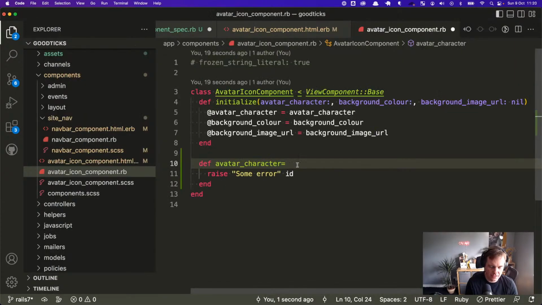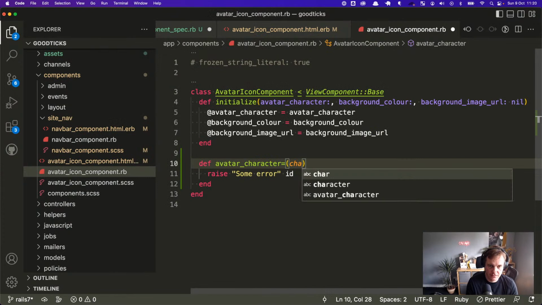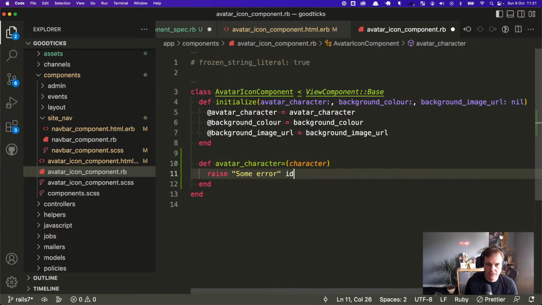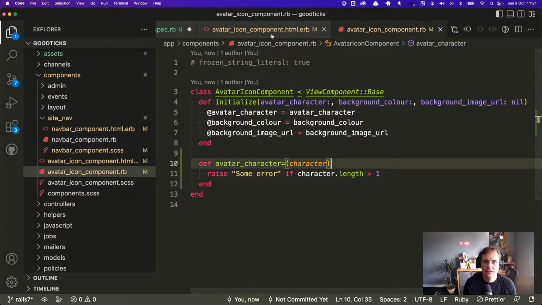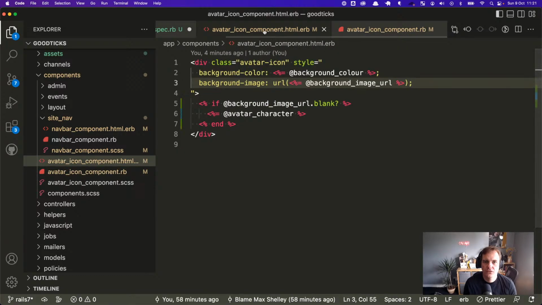Okay, so it's just there. Length. There we go. It's greater than 1. I don't know if that will then raise.